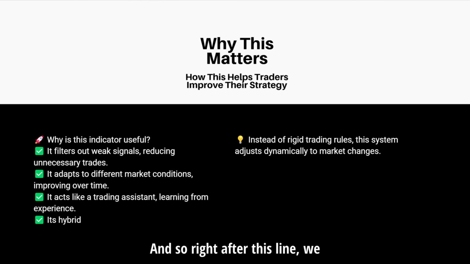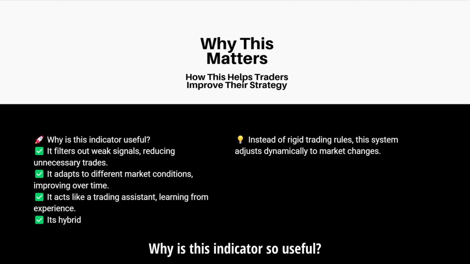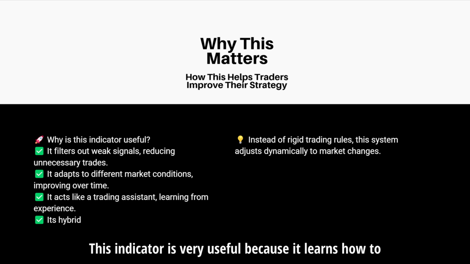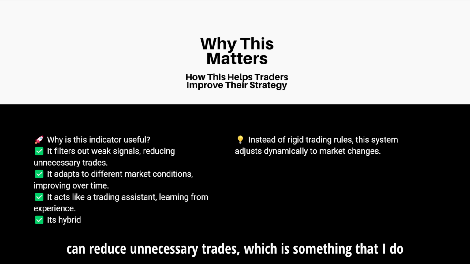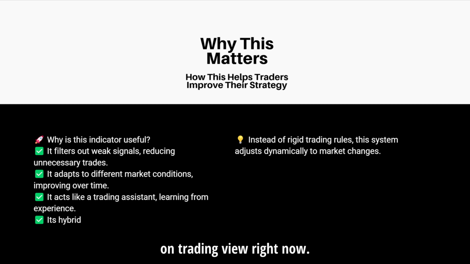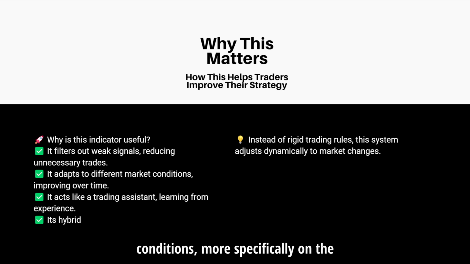Right after this slide, we are going to get into the indicator, but first I want to tell you why all of this matters. Why is this indicator so useful? And you will see this in just a second, but not just about the stats. This indicator is very useful because it learns how to filter out weak signals and how you can reduce unnecessary trades, which is something that I do not see a lot of indicators on TradingView do right now. It is going to continuously adapt to different market conditions, more specifically on the data that you feed it right now. It is not going to use data from years ago.